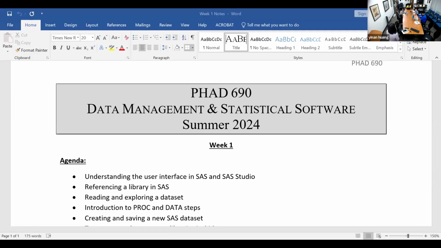Now I want to create a new data set. I have this data set called Psyche. Let me open it. This data set has 5 variables and 50 rows. One variable is called patient ID, another is called sex, another is called depressant, and the others are gout and psyche dis.